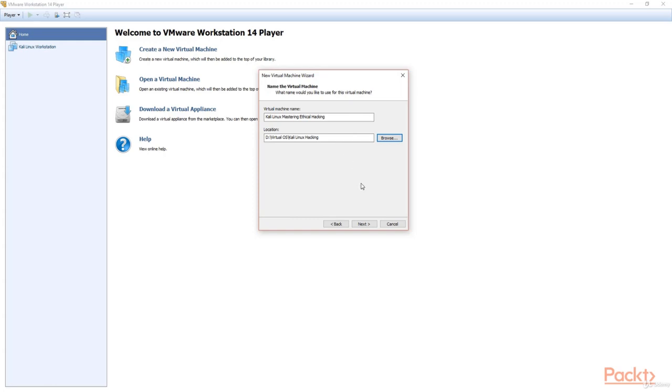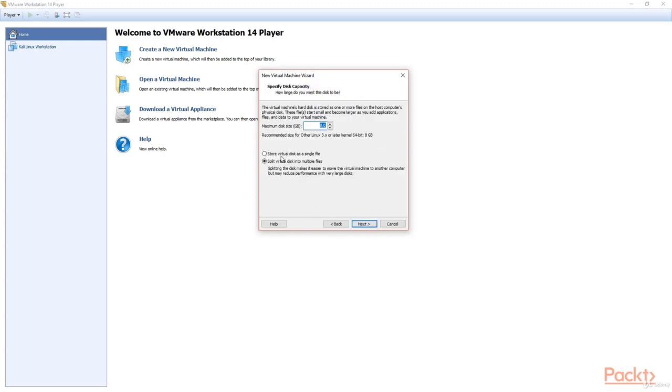I'm going to hit next, and now it's going to ask me to specify the disk capacity that I want my virtual disk, or my virtual hard drive, to be. I like selecting mine as 20 gigabytes. If you're a beginner to this, I would recommend just using 20 gigabytes. But if your computer does not have a lot of storage to spare, 10 gigabytes would work okay, though I would recommend 20 gigabytes because we're going to be installing a few files here and there, and it may eat up quite a bit of space.